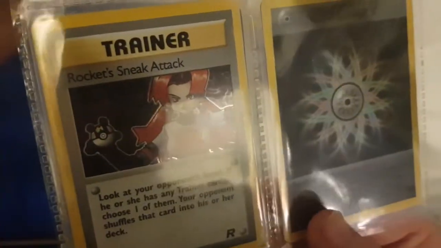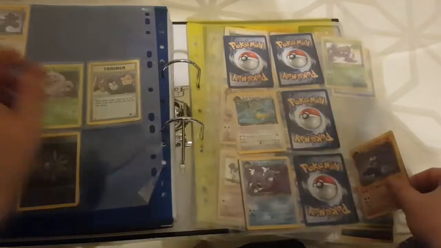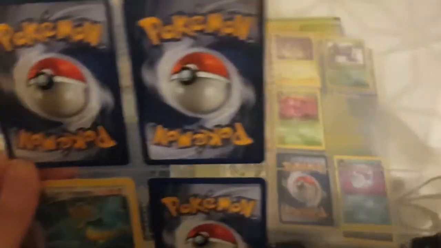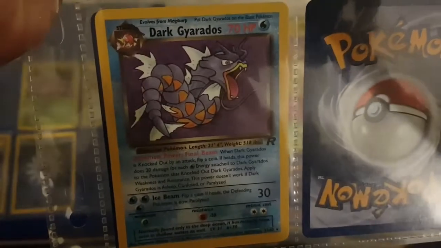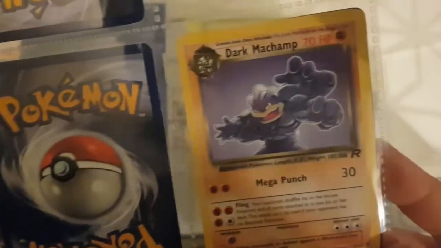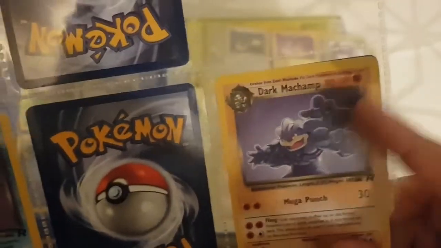Now here comes Team Rocket, which has a slight shine to it. There we go. Get an energy card. Then we've got Rocket's Sneak Attack. So let's get into the rest of them. More missing. Get Dark Dragonite. Doesn't look too happy. More missing. Dark Gyarados. Then the normal Dark Machamp. Looks just as cool, even though he's not shiny.